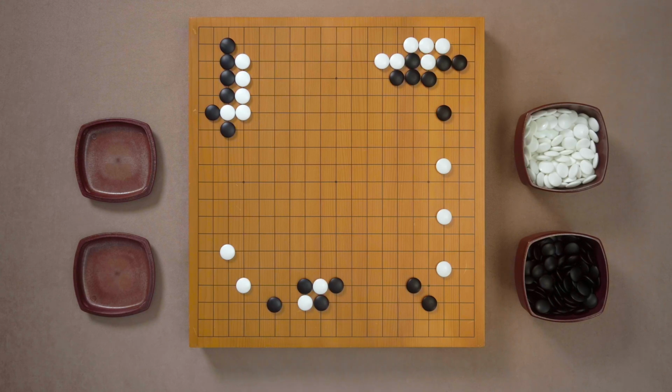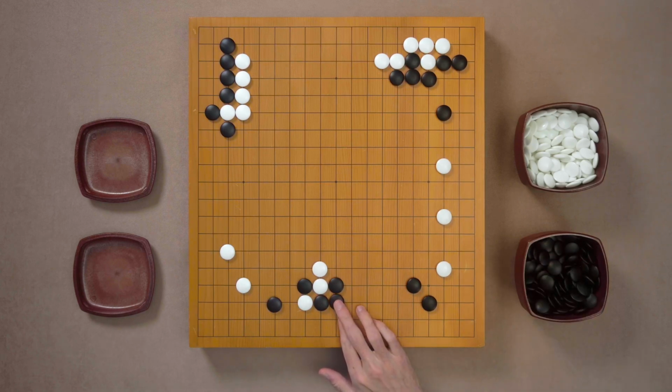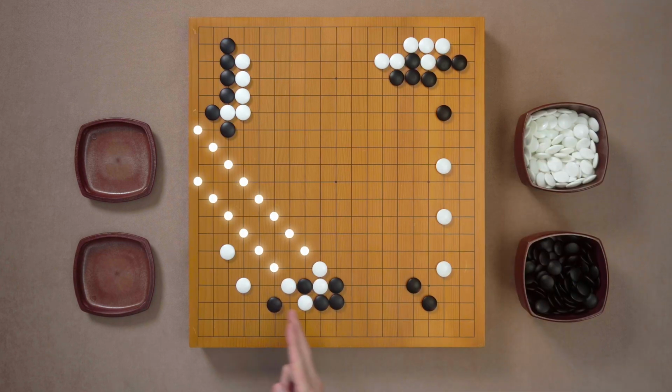And here come the two conditions that white needs to have in order to play this wedge in the first place. White will extend, and these two conditions are two ladders. The first one is if black simply connects here, white should be able to ladder this stone. So this ladder should be favorable, and in this case, it is.